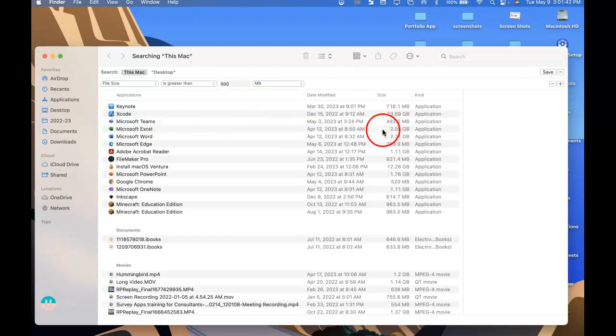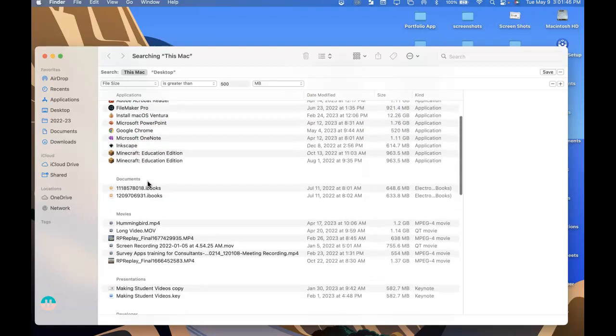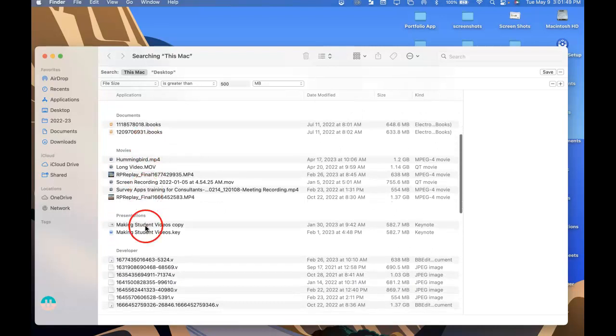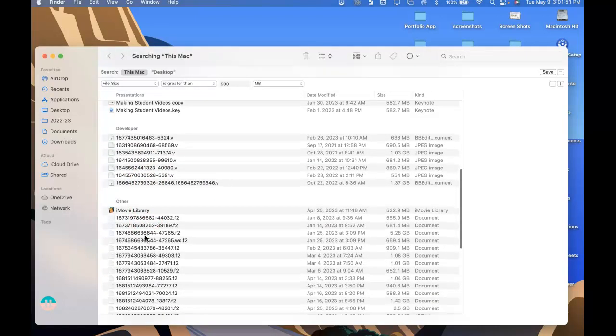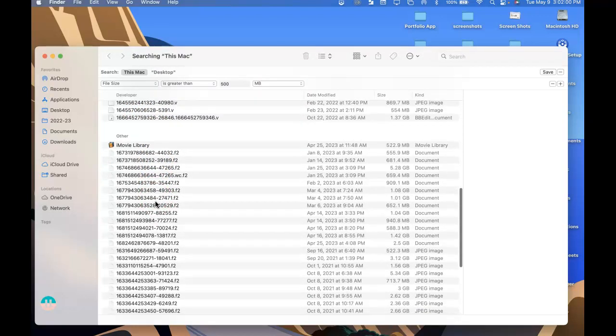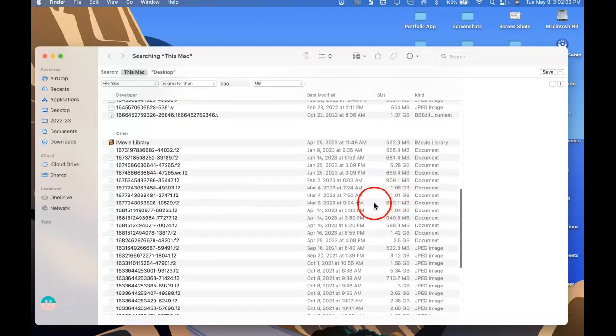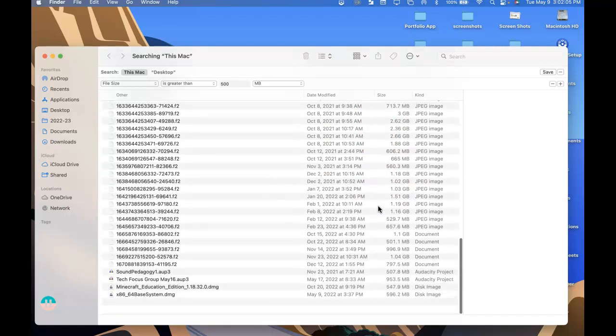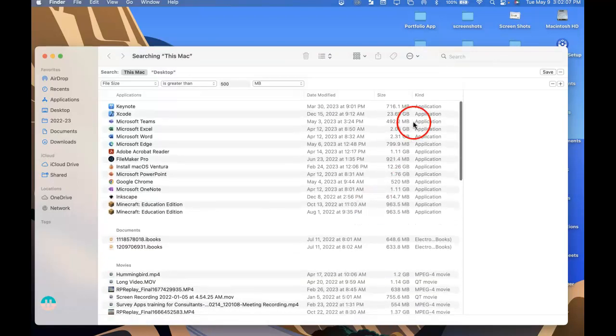And you can see here it's sorted by applications. I probably don't want to remove any of those, but then there's a bunch of movies and presentations and other things in my Xcode. I could probably get rid of those. And then there's a bunch of movies in here. You can see I've got some files in my iMovie library that are over 1 gigabyte in size. So I'm not going to delete any of them, but this way I can search by file size. And it's in by clicking on the plus sign.